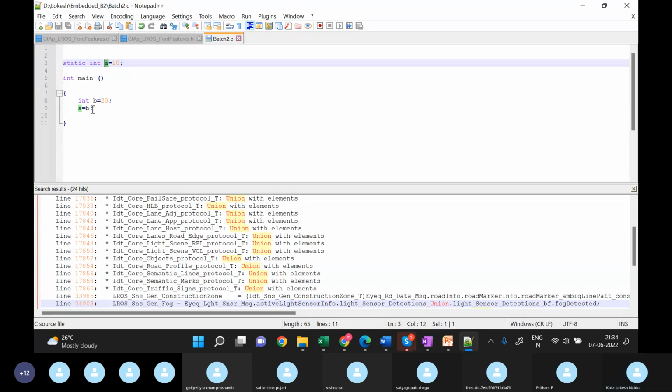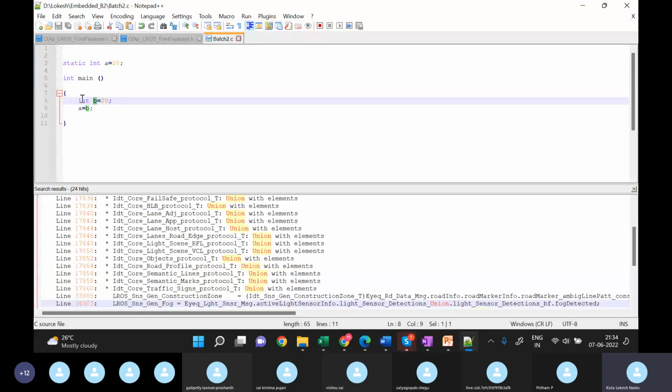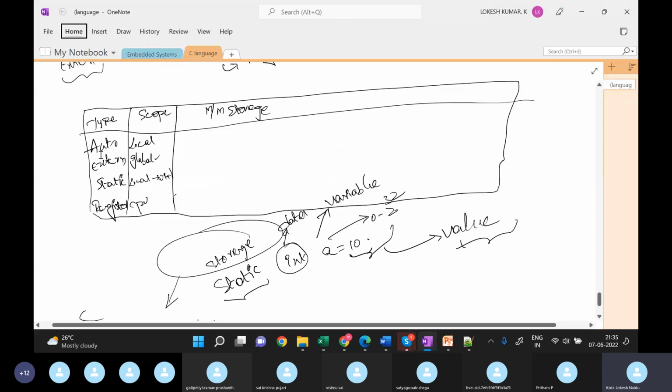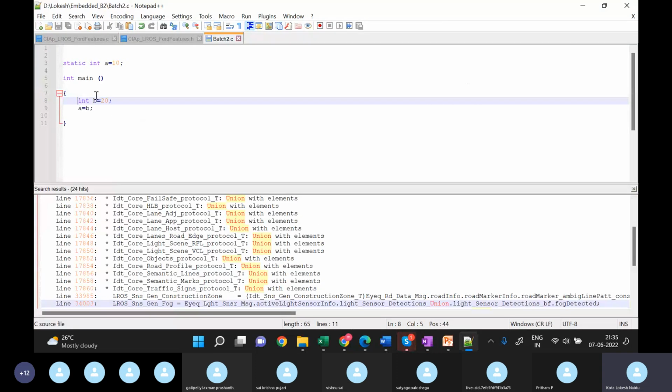Getting it? This b is a very local variable. We have discussed the type auto, right? If you don't specify any storage class for a variable, it will default to auto, which means local to that particular function.